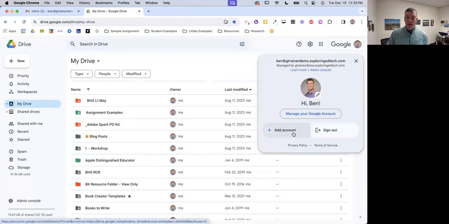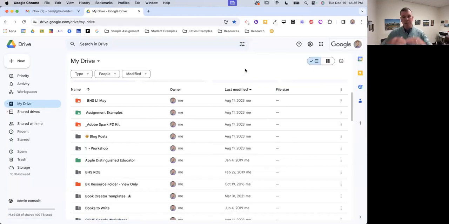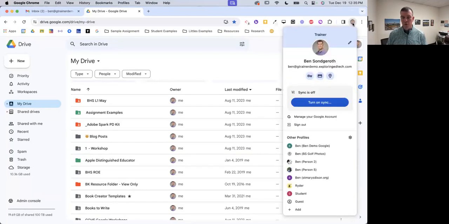That's because when you add an account this way, you're confusing Google. I wish they would just take this feature away completely, because it just causes more harm than good, in my opinion. What this does is create another Google account, but almost like a subset, because when you log into Chrome, that's up here. So if you look in the top right-hand corner of your Chrome window, you're going to see another avatar up there, and that's what you're logged into Chrome as.